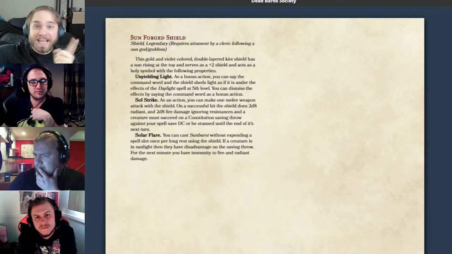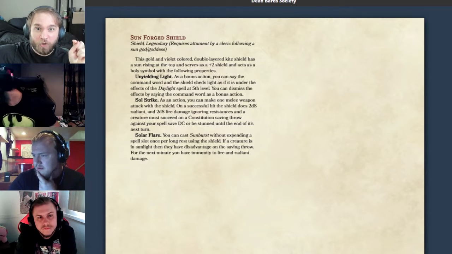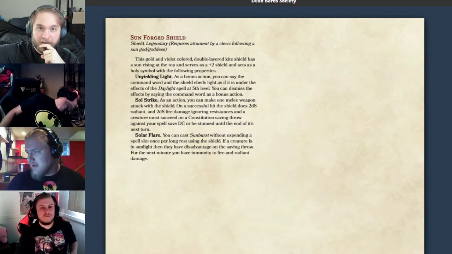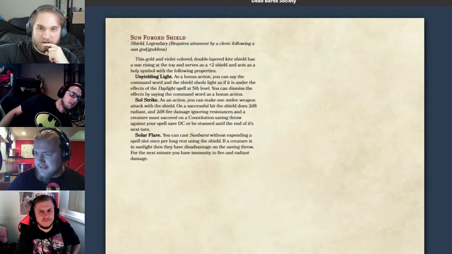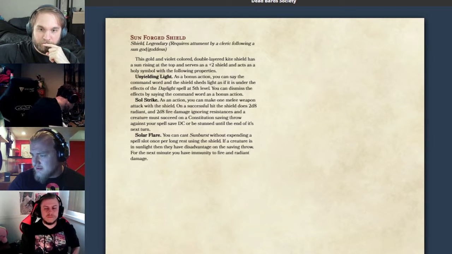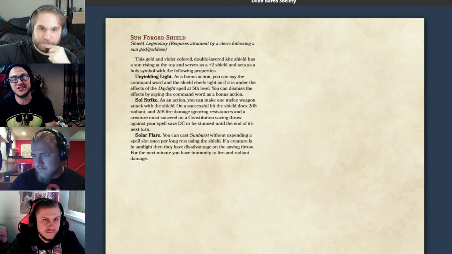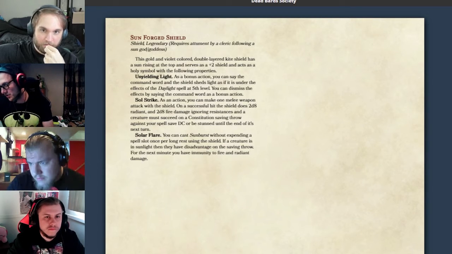Actually, wait a second. Just to be clear, you get the bonus for a shield whether or not you are wielding it. You just have to be holding it. It has to be on your person. Oh, interesting. Wait, actually, the shield might require attunement, because the thing I'm looking at doesn't say that armor requires attunement. I have the DMG right here, and I checked it, because there's very few shields in the DMG.